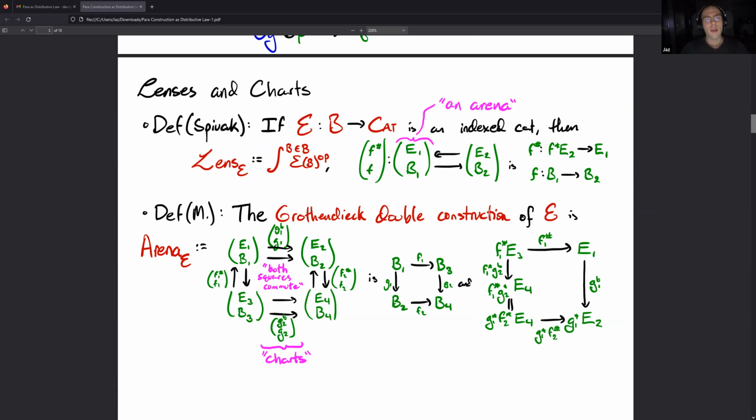And the double category is thin, which means it has at most one square in any signature. It has a square if and only if both of the constituent squares commute. So in the bottom, we really get a square. And then in the top, we have to pull everything back to the right place, and then we can get a square, and that's the one that commutes there on the right. And so these squares are useful. For example, we've seen that systems can be seen as certain kinds of lens. And actually, I think I have a slide on this.